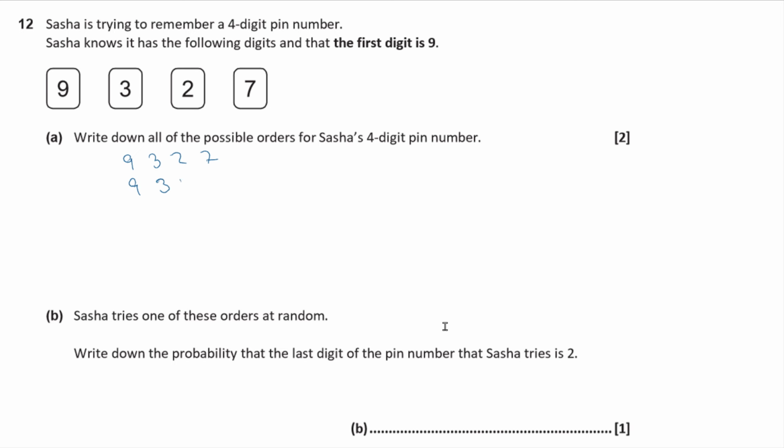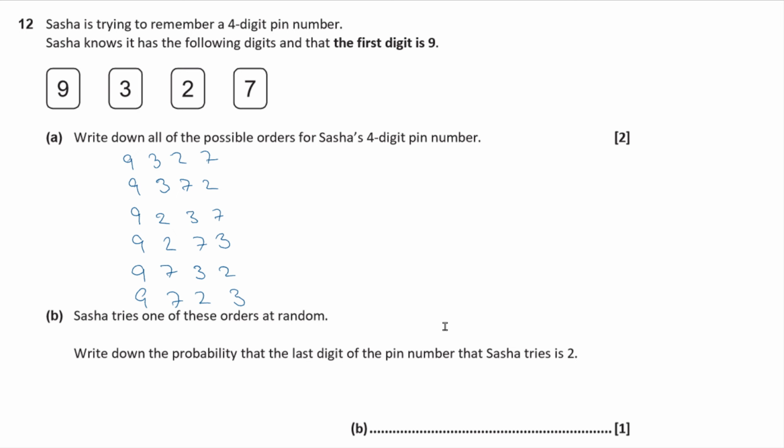It could be 9372, or it could be 9 at the beginning and then it has a 2 there, and then it would have to have a 3 and a 7 on the end, or it could be 9273 the other way around. Or if I put the 9 at the beginning and then have the 7, then I've got the 3 and the 2 left over, or it could be the other way around, 9723. Okay, so I've got 6 different combinations that I could try. Probably get through that without the device locking up.